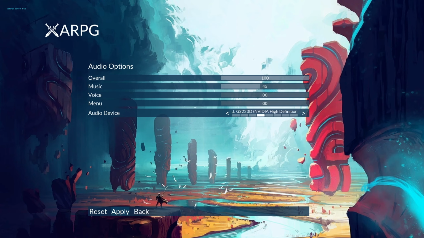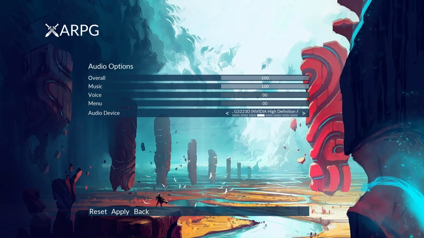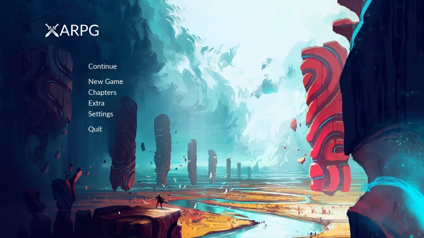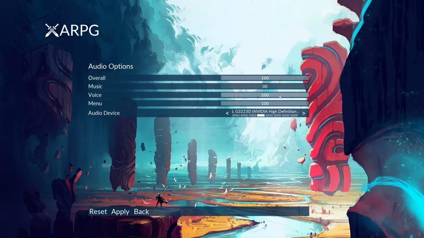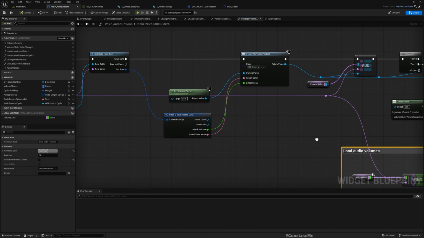Overall is 100. Press apply. Yeah, settings saved is true. Stop and play again. Hold on a second. I don't remember what I had here. Let me set this to 0 again. 100, 0, 0, 0. That's what I had. Something is wrong.